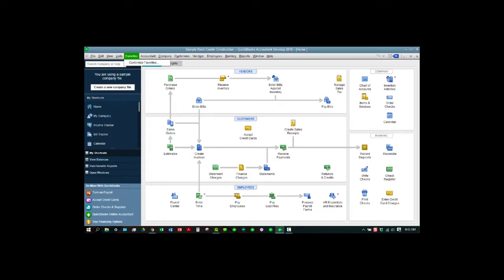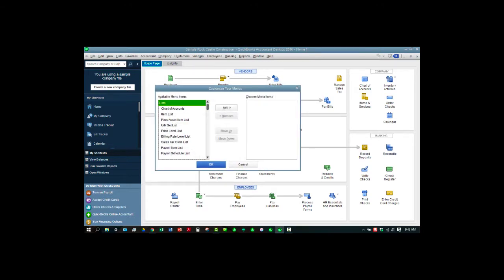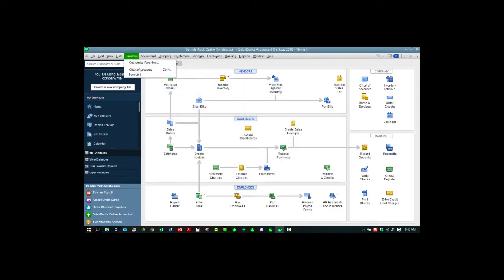Now we go on to favorites. Now we don't have anything customized as favorites, but if you wanted to, you could do that here. You can add those things, you can move up and down, you can remove those things. And that way, say if you wanted your chart of accounts and your items list to be accessible, you can choose one of these and add them over here. In your items list, you can do the same thing and add that over there. So just click on OK, and now when you go up here, you'll see that those are on our favorites listing. And then you can add and remove those as you need to.